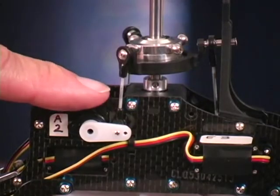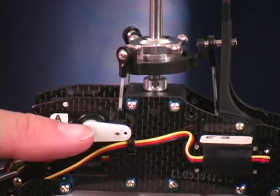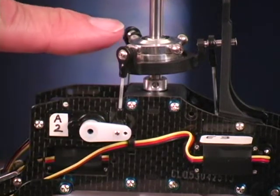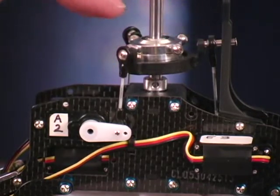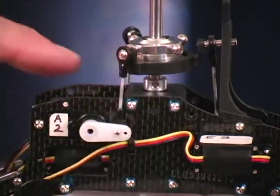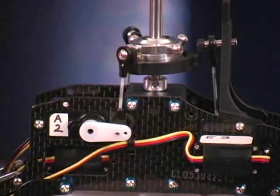Now I've got the push rods set to the stock factory lengths, and we're going to have to adjust these a little bit. But again, with all three servo arms perfectly level, I need to make the swash plate perfectly level. Now, it's down a little bit in front and up a little bit in back. I have the option of lengthening these two or shortening the rear one. Because it's much easier to get to these two, I'm going to lengthen these two push rods until the swash plate is perfectly level, and I'll be right back.